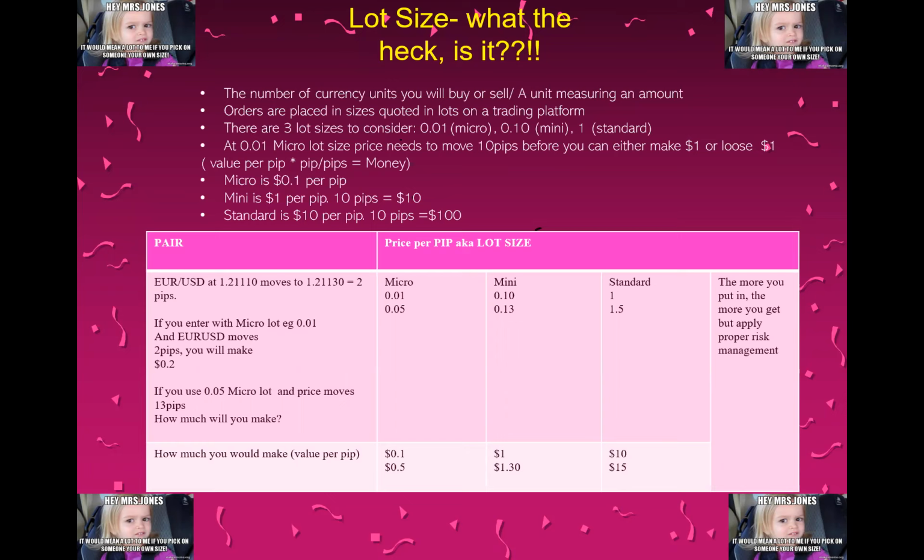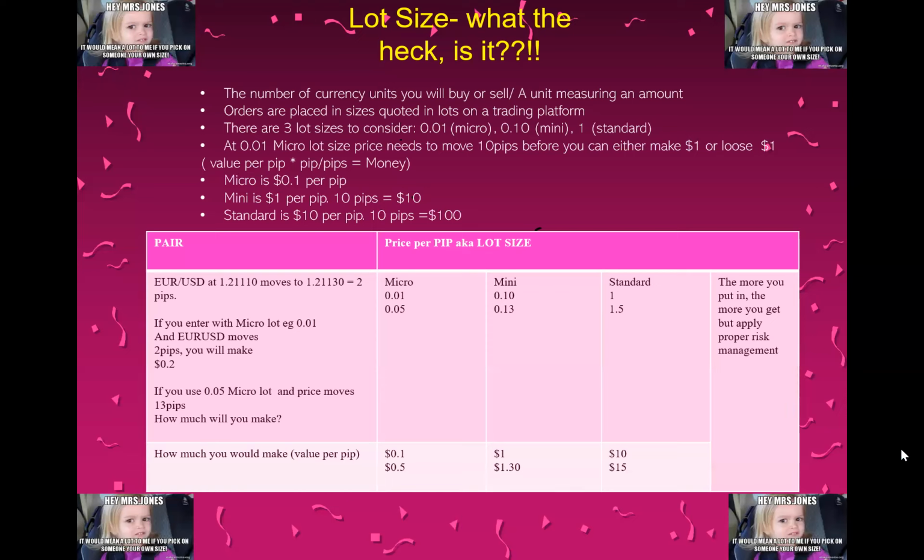Success in trading is determined by you prioritizing 3 elements, and I think in order of the most important being number 1. So number 1 is your trading psychology, which we'll touch on in a different session, and then your risk management, which is all about your pips and your lot size, and your trading strategy, which is how do you see the market and what strategy do you use to trade. So it's important to bear that in mind.